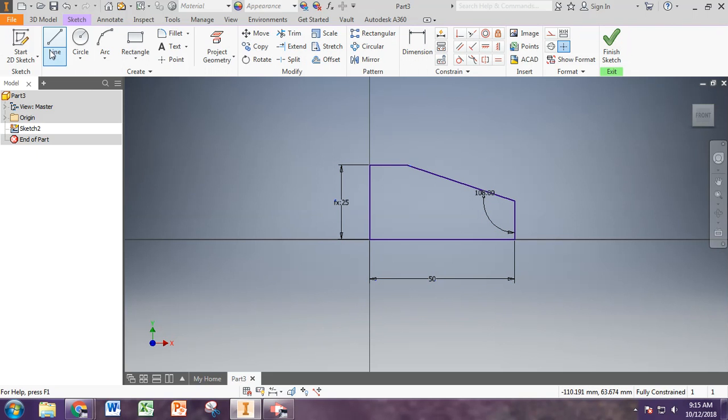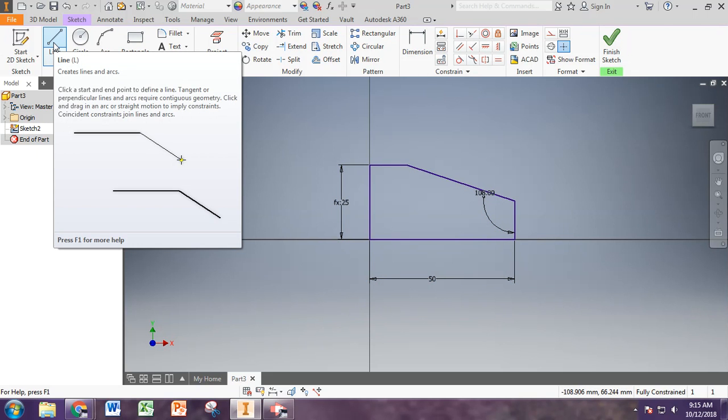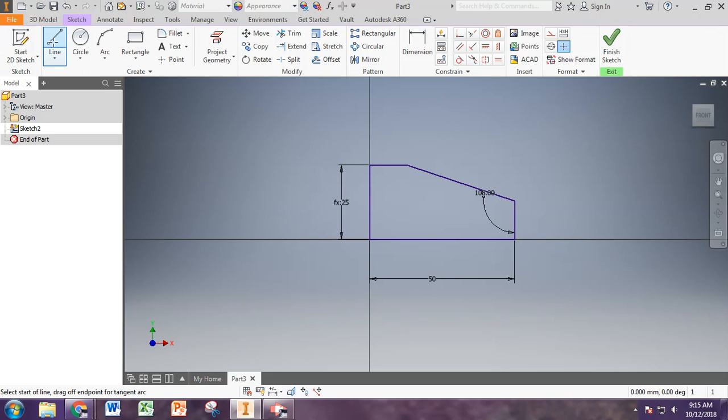Okay, so the first thing we're going to do is add features to this sketch. I'm going to click on the line tool, and I'm going to draw a line from the corner here, and you can see I know I have the corner because it turned green. Then I'm going to go over here to the midpoint of this line, which you know I get because as I drag along it turns green. So you know I'm in the middle of that line. I'm going to click that down, and now you want to hit escape.